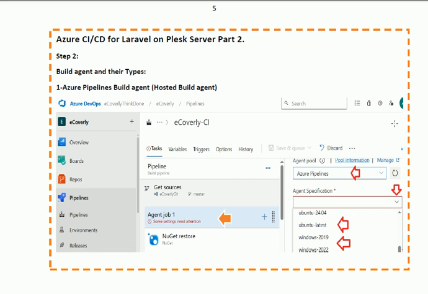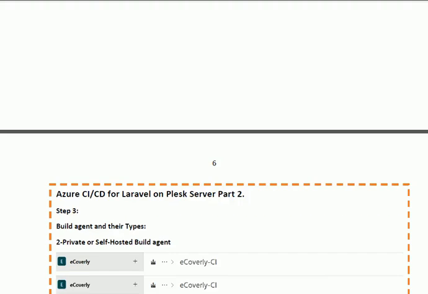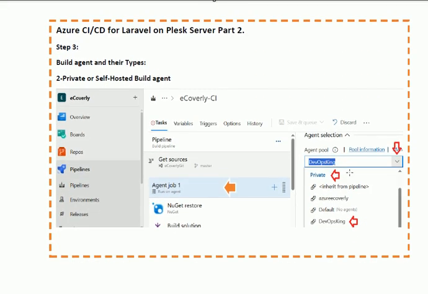The second type of agent is the private agent. The first one is the Azure pipeline agent, and the second one is the private agent. In this part, we shall configure the private build agent.